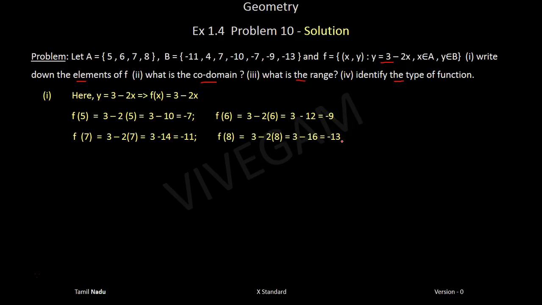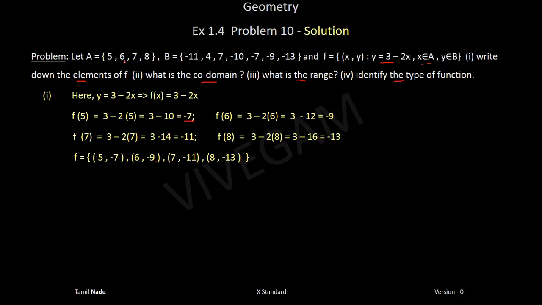Now, you put all the values of f of x together, or okay, let's write the ordered pairs. The first part of the question is asking about listing down the elements of the function f. So f is nothing but a set of ordered pairs such that y equal to 3 minus 2x and x is an element of A and y is an element of B. So for every element of A, we have found the corresponding value of y which is in B. So write those things. So it's x and y. x is equal to 5 and y is equal to minus 7, and minus 7 is here, which is an element of B. So this is okay. So (5, minus 7).